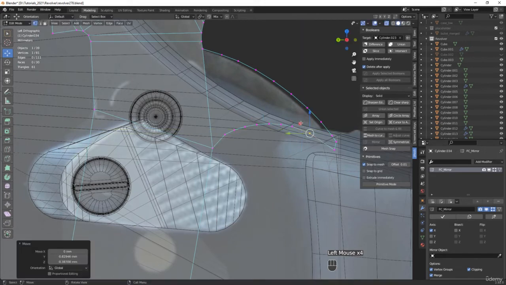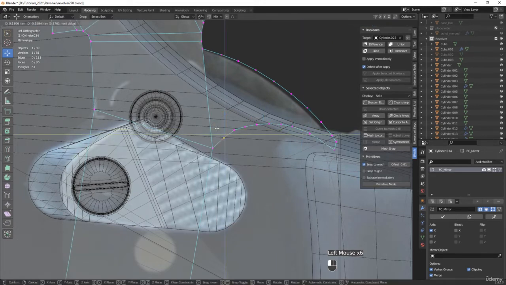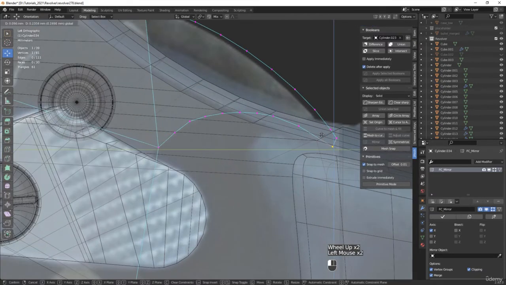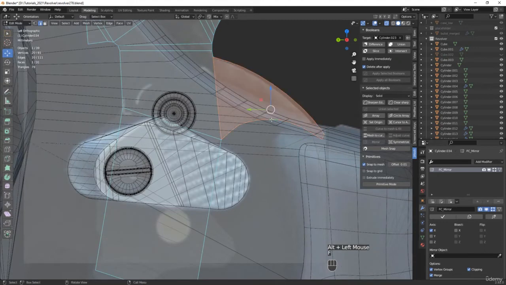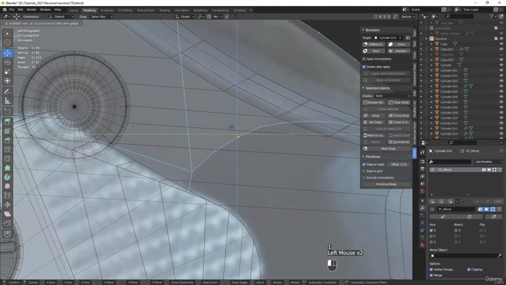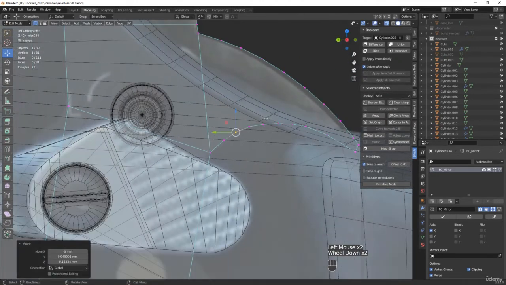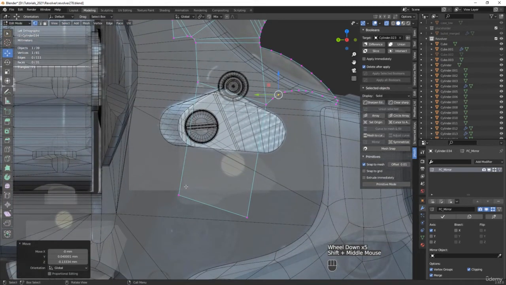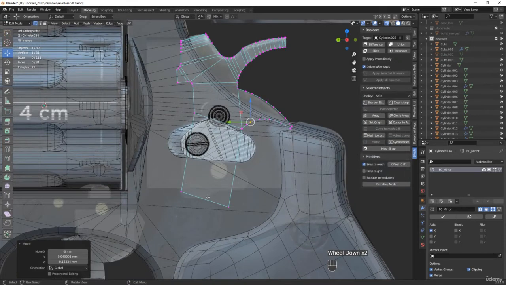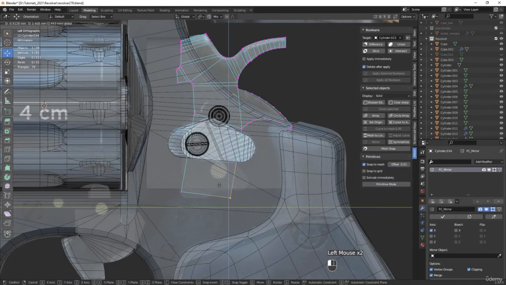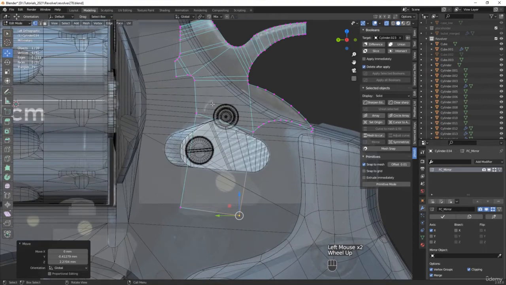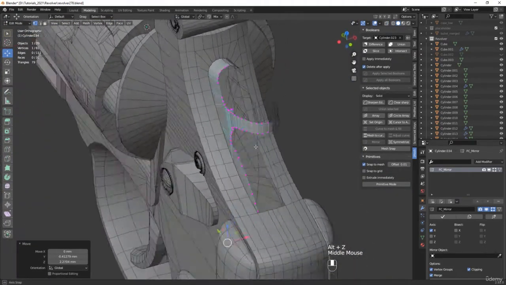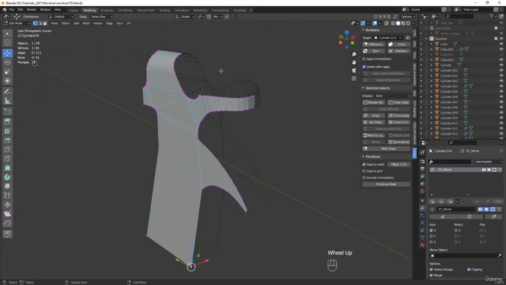So I'm just going to bring that up a bit. It's a bit hard to see there in the background. You may want to zoom in on the reference image individually. But that way we have this looking more realistic here. I'm just going to fill that back up so that we can connect it in just a moment. Just gonna push that up a bit and then let's take it into isolation and let's fill that gap that we have there at the upper part.